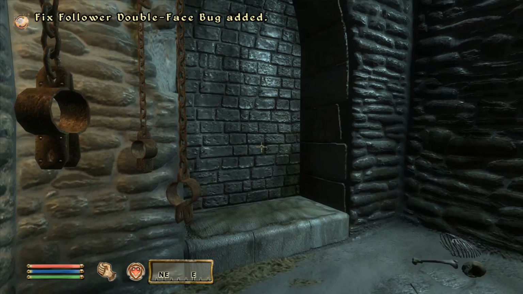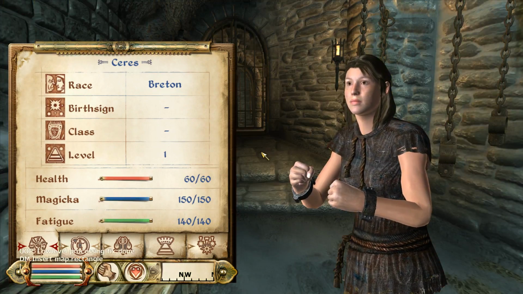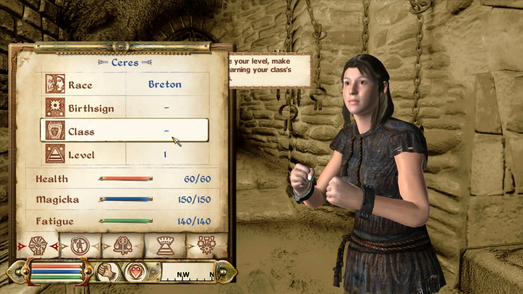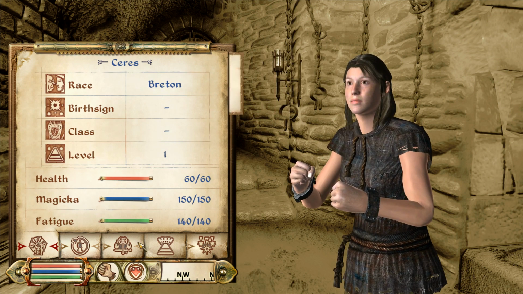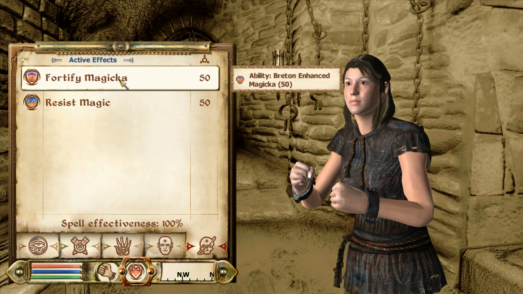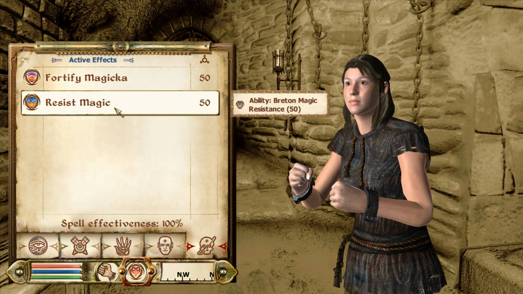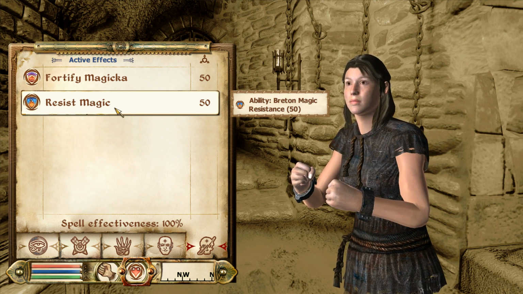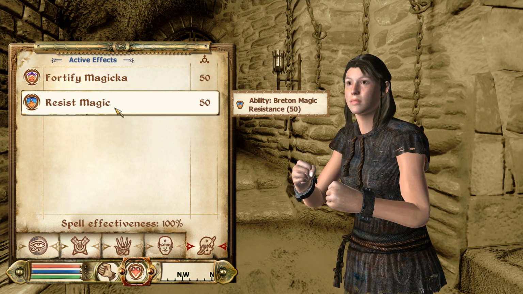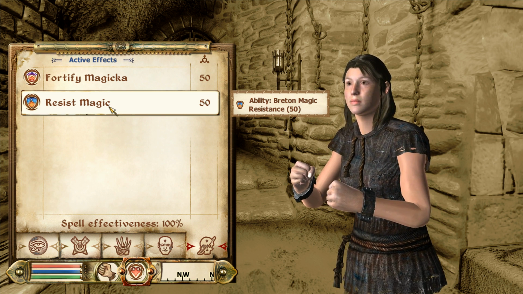The reason I want the Breton in particular, I have to do a little shuffle in the chairs to get caps lock off and running at the same time, since we start out walking. The reason I really wanted Breton, where is it here? Active effects. Fortify magic of 50, that in itself is pretty good, but it also gets resist 50% of magic. That means that any spell anyone casts at me, I resist 50% of it. That's amazing. I don't know if that also affects heal spells. I hope it doesn't.